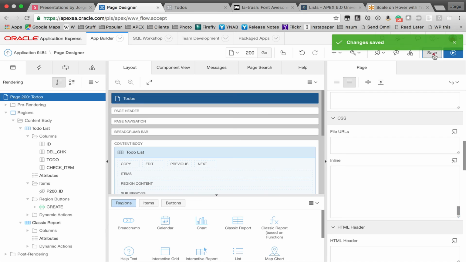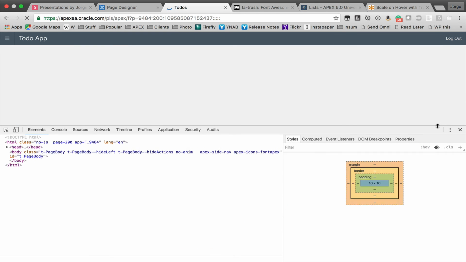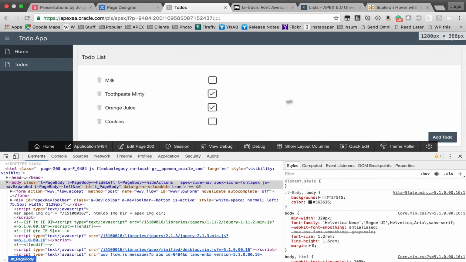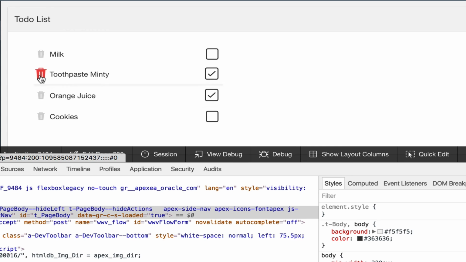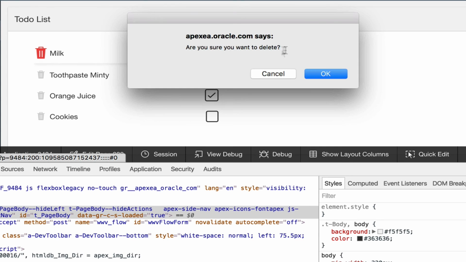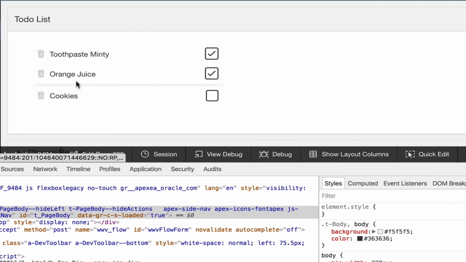I copy, paste, save, and run. There you go. And if I hover, and they're still all fully functional. If I delete the element, it goes away, and we still have all of our transitions. If I click on these guys, they're still fully functional.